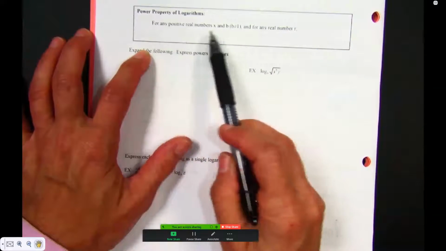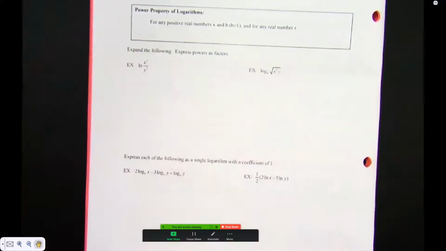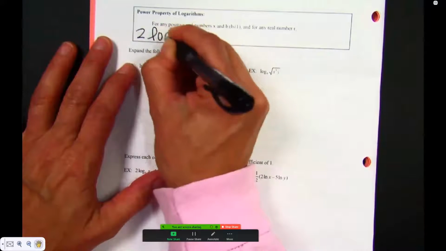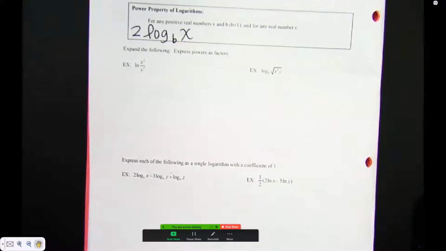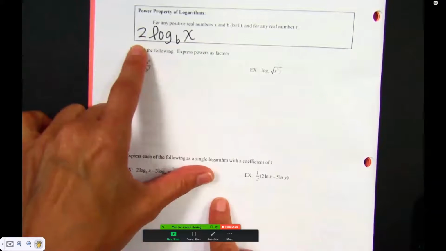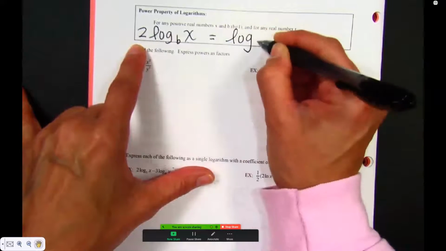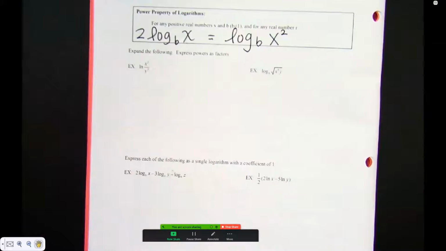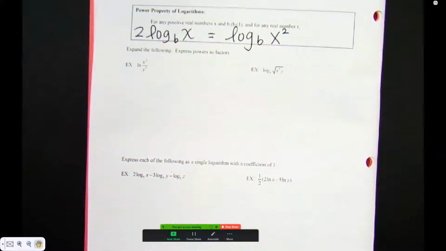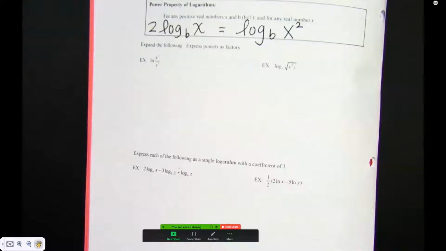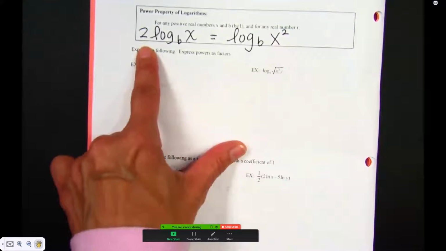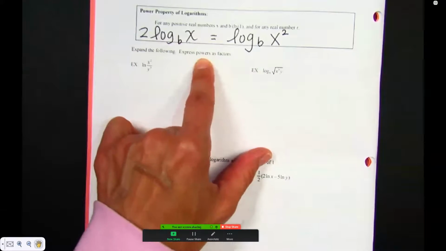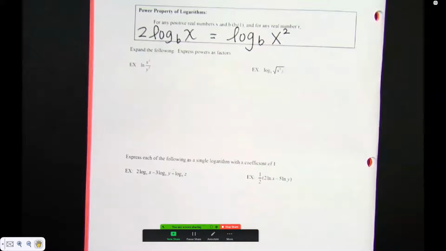All right. So for any positive real number x and b, b is not 1, for any real number r, y'all, yesterday we kind of solved some logs, and I think we had something like this. And remember, you had to isolate the log and you had to multiply both sides by 1/2. Do y'all remember doing that? Okay, that is actually an exponent. So when you have the log of a number in the front, that's actually an exponent of the argument. So that's x squared. So sometimes things are going to be raised to a power, and you're going to have to solve logs starting on Wednesday. So you can't solve a log with an exponent within an argument. That's too much. So we have to drop it in front. And what happens is that power becomes a factor. And we can certainly get rid of factors. We can just divide or multiply by the inverse.